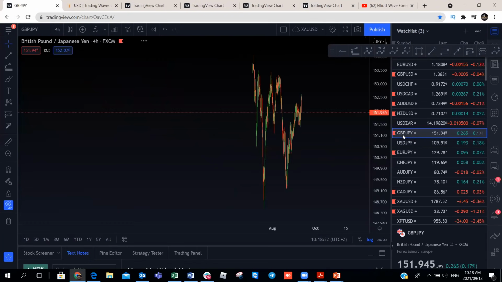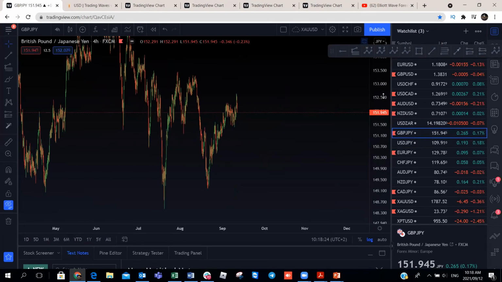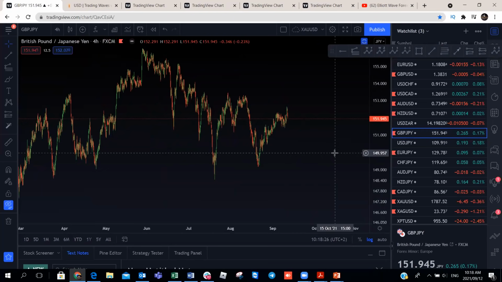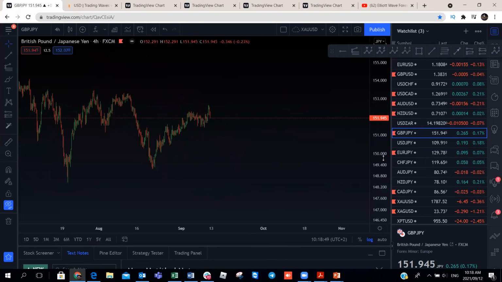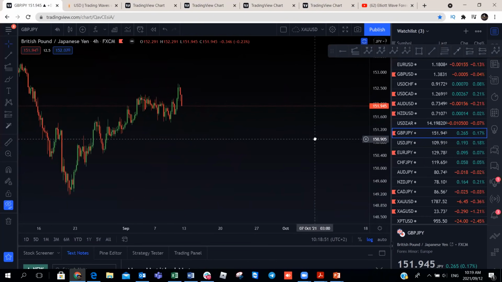Now, looking at the pound pairs, similar pullbacks are what we'll be expecting as on the US dollar pairs. So have a look at this. We've got a move to the upside. Now that move to the upside is not convincing for a continuation. So the theme for this week, we'll be looking for corrective structures, so pullbacks at least back to this level. Whether they continue all the way down, which is a possibility, we're only going to decide at that point. But for now, we're looking for this continuation to the downside across all the yen pairs, as you will see shortly when we do the rest.